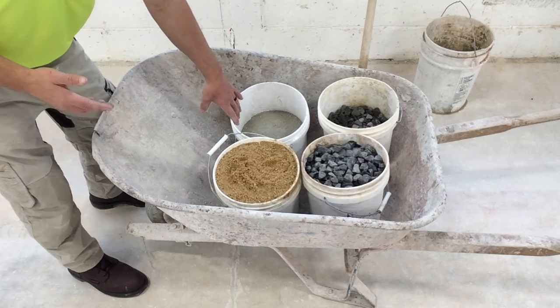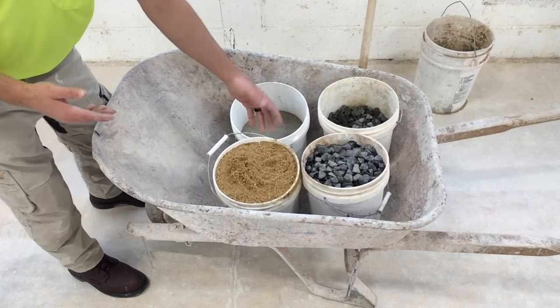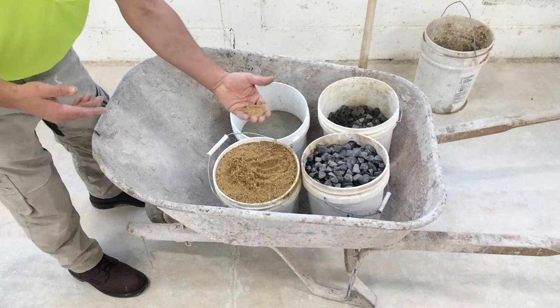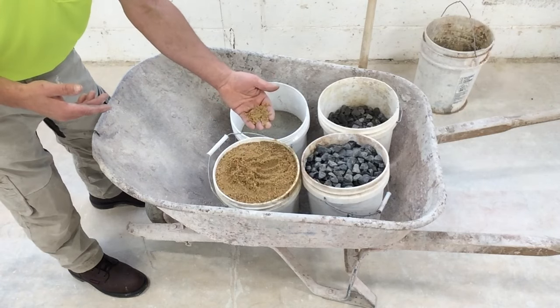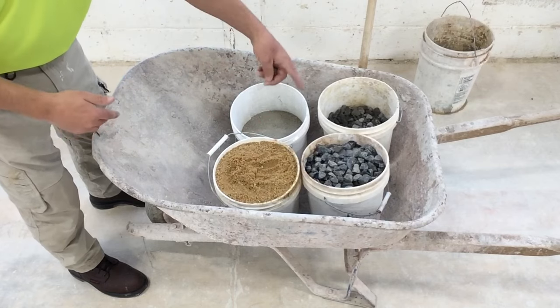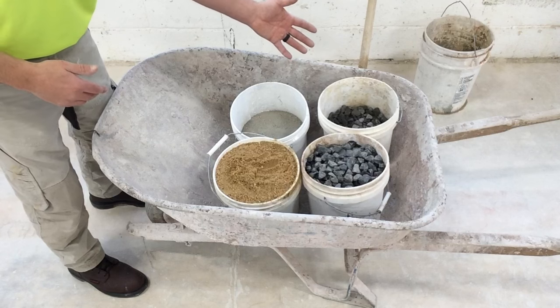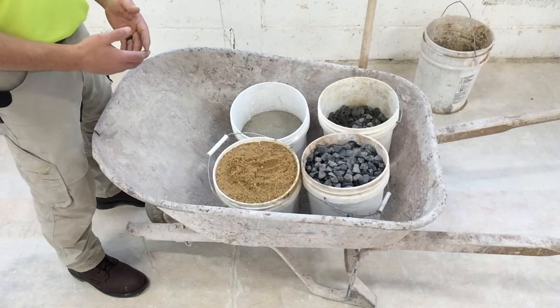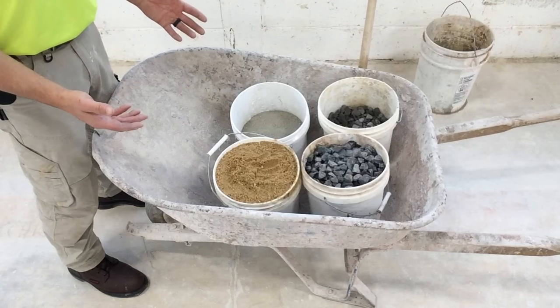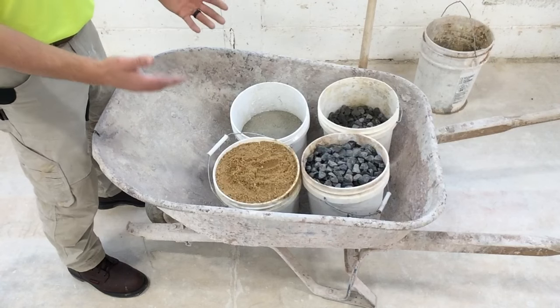We have Portland cement, not masonry cement. Concrete sand. Yeah, there's differences in sand. This is concrete sand. It has larger chunks in it. Crushed stone, more specifically, 3/4 inch crushed stone. This is what's in those pre-mixed bags at the store. This is just a good visualization of what's in those bags.